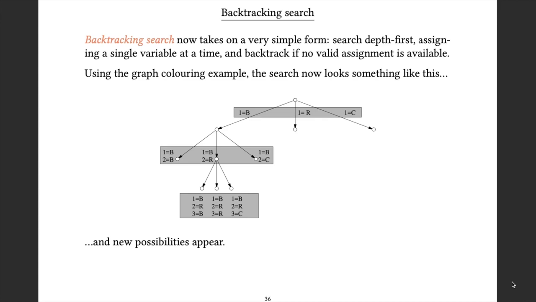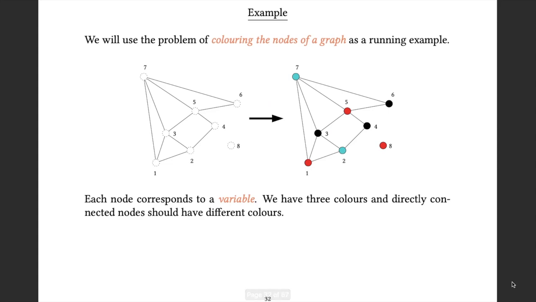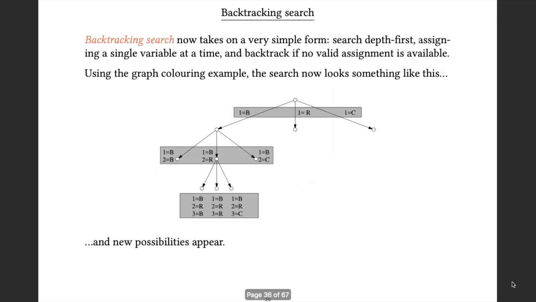Using the earlier graph colouring example, you might start by choosing variable 1, corresponding to node 1 in the underlying graph. There are three possibilities: b, r and c. You might try b first, then try assigning the second node — but we can't assign 1 and 2 both to be b. So we try assigning 2 to be r, and then various possibilities for the third node, and so on. We may eventually find that we can't assign anything to node 7 because nothing can be assigned without clashing with 1, 3, 5 or 6.